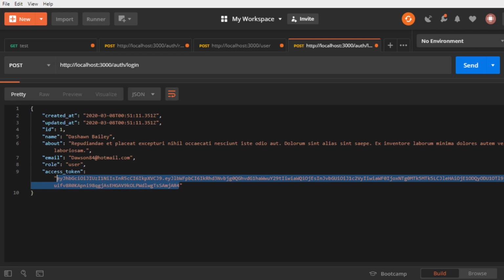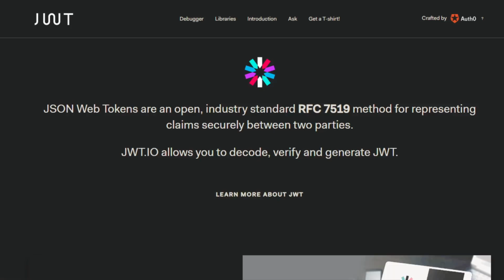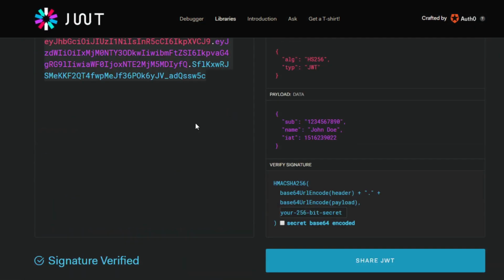So let me go to the JWT website. One second, I'll share the screen with you, but just hold on. So I copied the access token and let me put it here.